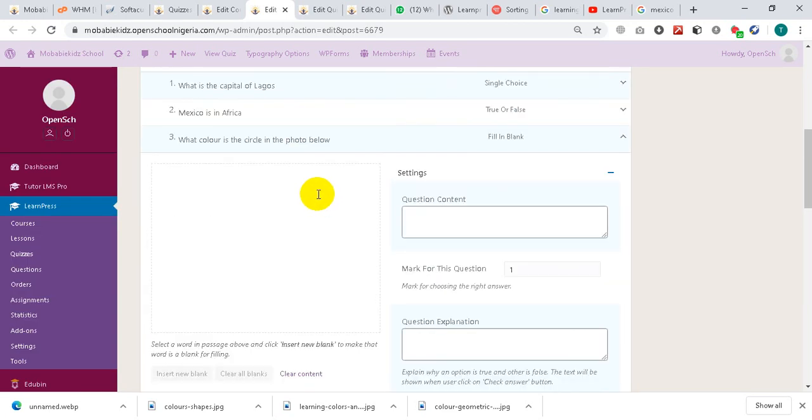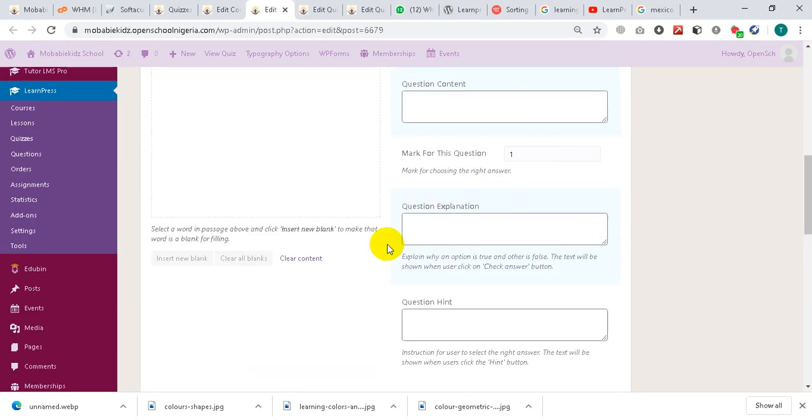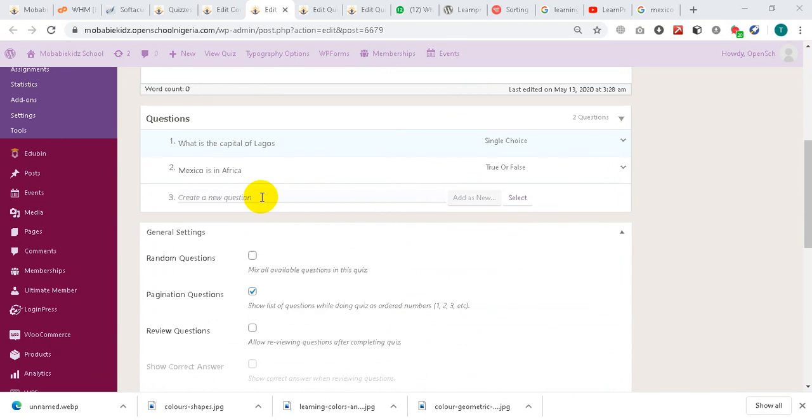So next question here, let's select a sorting order option.